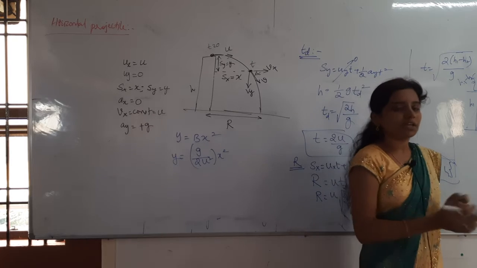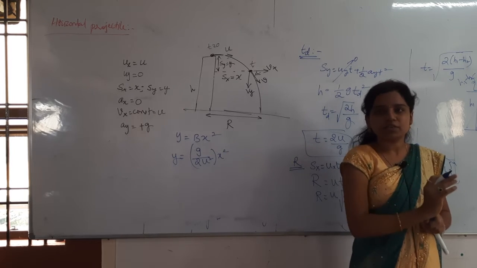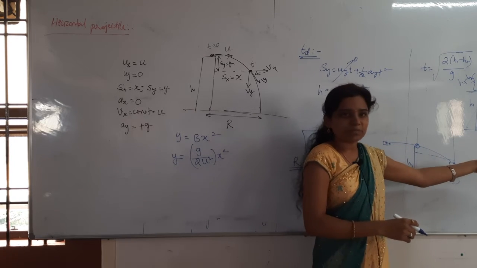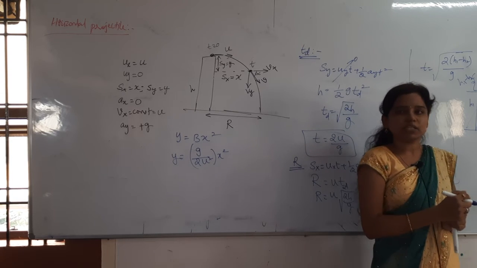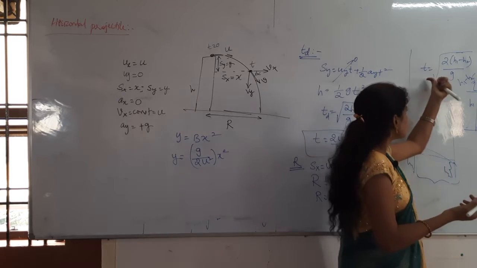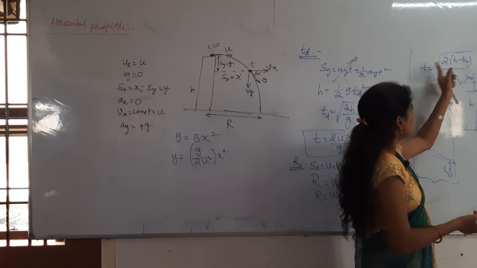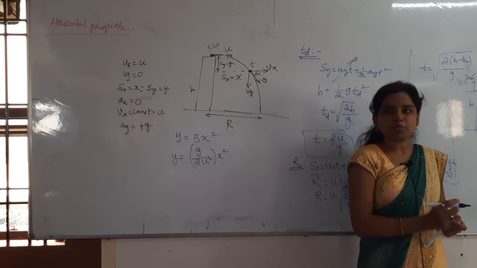They will not give any velocity, they will not give any initial velocity. They will give only the heights of the towers, otherwise the heights of the holes, anything that might be. So only heights they will give, they will ask the time. Is there any need of the velocity here? There is no need. Why? Because t is equal to, what is the formula? Under root 2 (h1 minus h2) by g. T is independent of velocity here. If they give it or not, there is no problem in that.